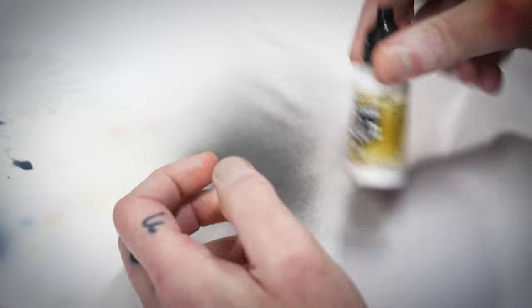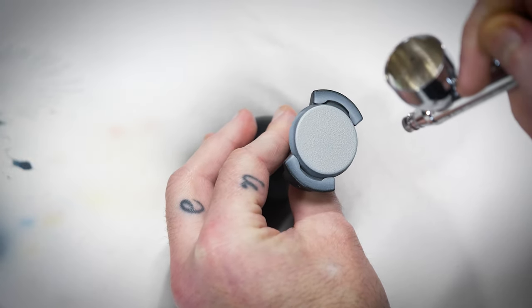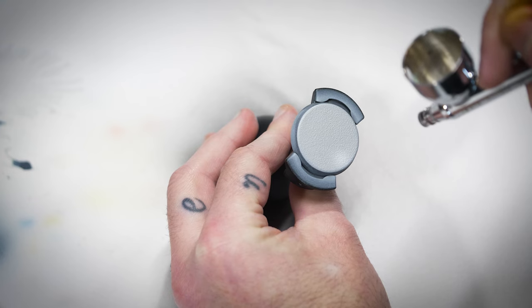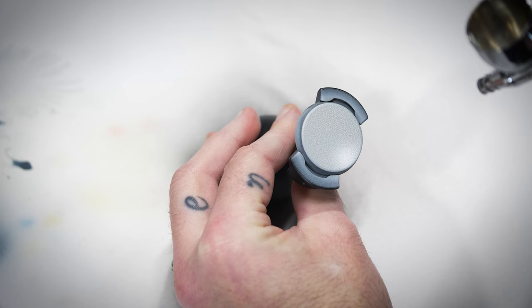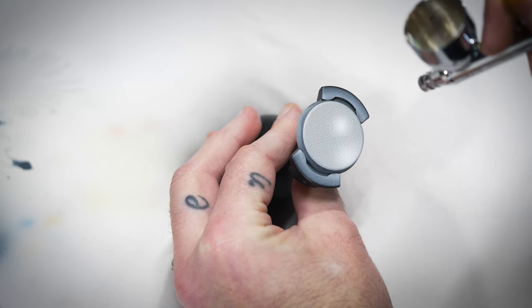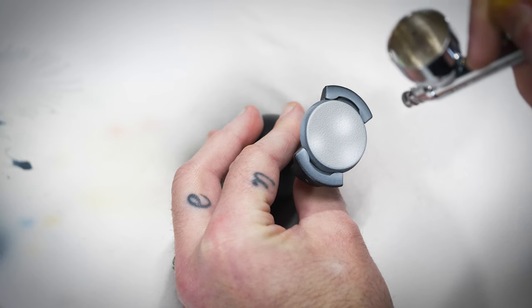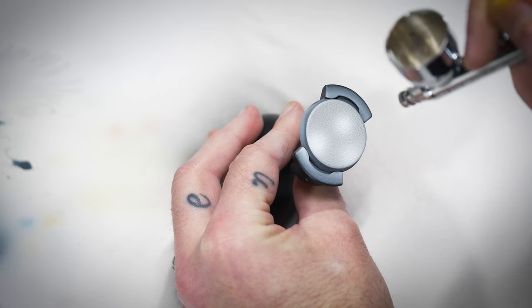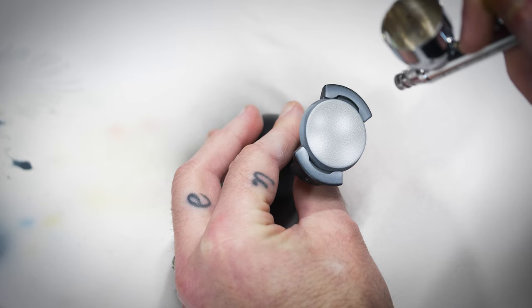Okay, so, white. Any white will do. And all we're going to do is, at random points, just build up some nice transitions from the grey to the white. Starting in close with the airbrush, and then pulling back. Doesn't matter if they're all the same level of contrast. In fact, it works to your benefit if they're not. So do some brighter spots, some less bright spots, and be as random as you want.